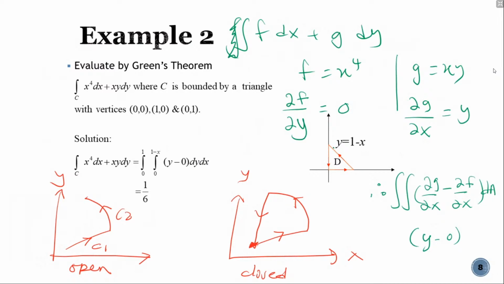Okay, since this is your line, your region D. Here if you use Y, we need to integrate respect to Y first. This one refer back to double integral. The direction should be upper and lower boundary. If you refer here, upper is this curve. So this curve is 1 minus x, so y equal 1 minus x. Lower is all this horizontal line, so this is y equals 0. Then proceed with dx. X here just take the number from 0 to 1. That's why we learned about this double integral before.